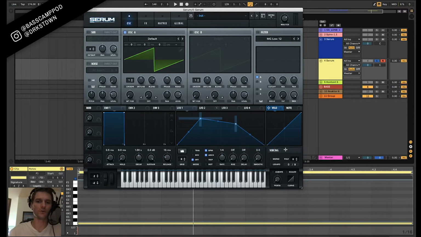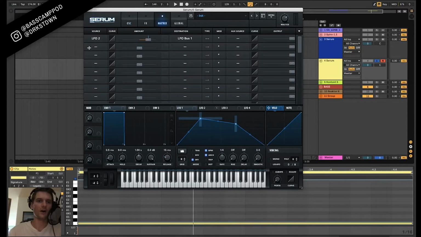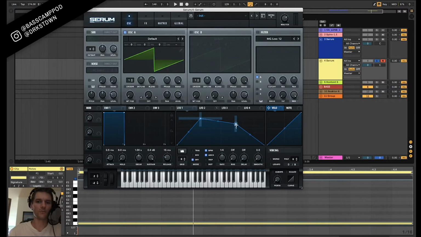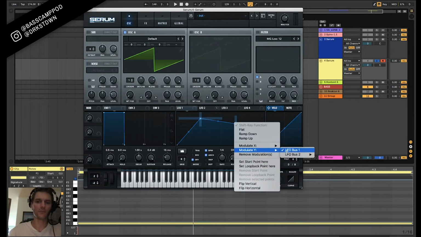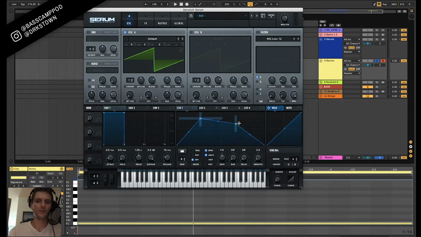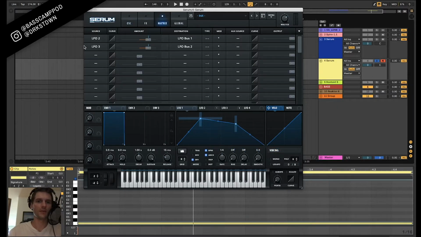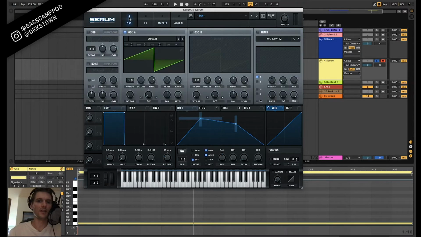We can select bus 1 and then it'll do the same movement as the one up here. But if we wanted to do something different, modulated by LFO3, for example, we'd have to create a new bus and point that at LFO3. And then now we have two different entries in our matrix and two different things going on. So if we play this, let's map this to something first. So you can see it's moving and getting all crazy.